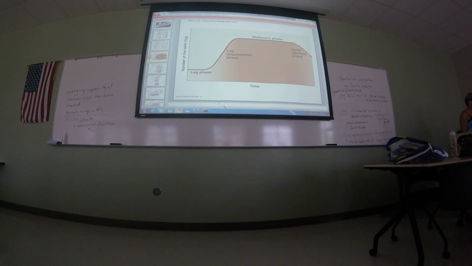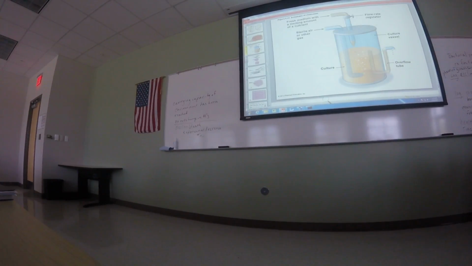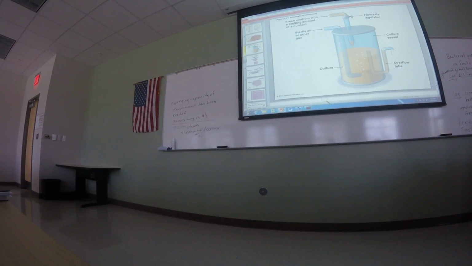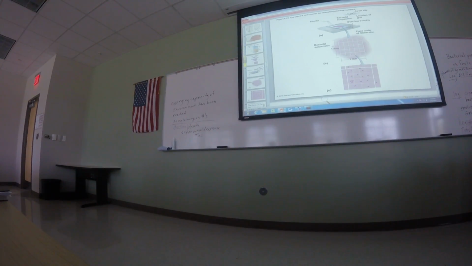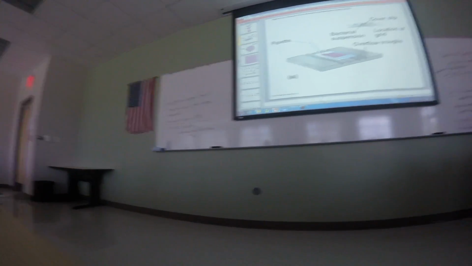So we did bacterial growth curve. And the rest of that, you don't have to worry about. Just put it in there so you'd see. This is a cell counter, or a hemocytometer, they'll call it, if you're counting red blood cells, but you can also use it to count bacteria. These are just interesting things that you should be aware of, but we won't get tested on.